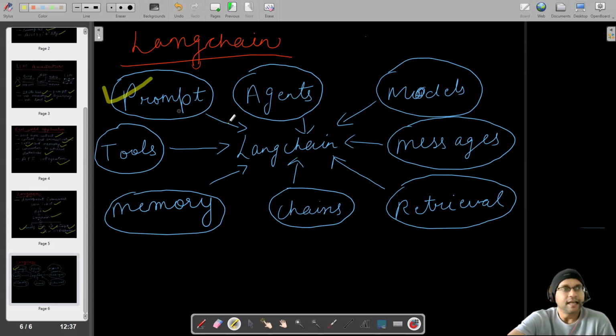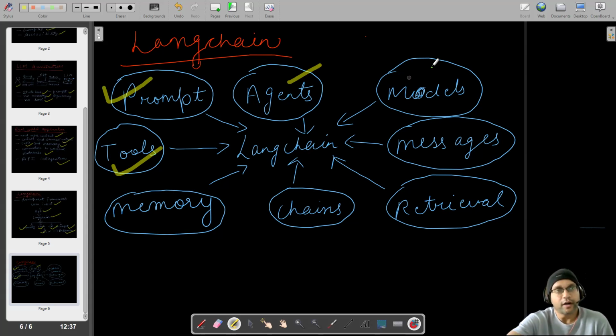Then we have the tools. With the help of these tools, large language models can interact with different APIs and functions. And then we have the agents. Agents basically decide which tool to use and in what order.